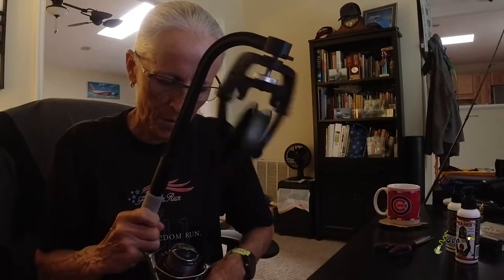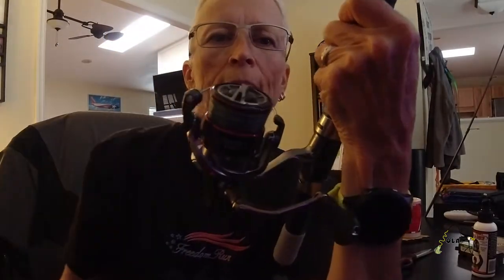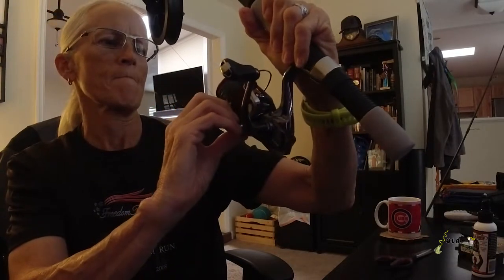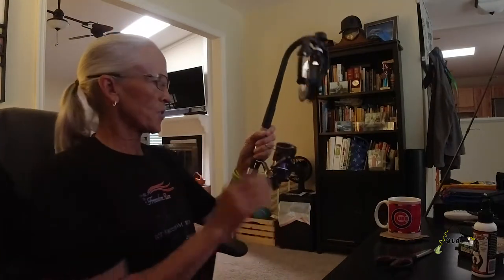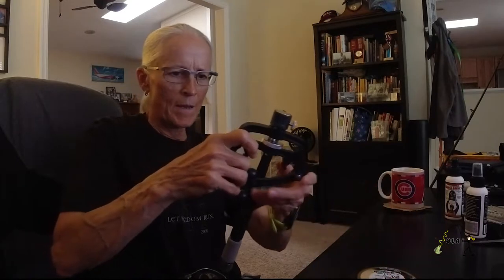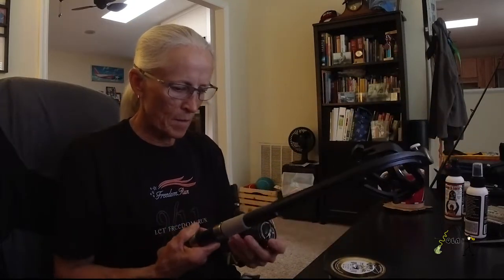Spool it right to that outer indicator - I think that's about good. You want it just a little bit of line visible near the edge. This should last a while - maybe next year sometime. I keep notes on when I spooled each of my reels because I'll forget. I have five, six, or seven reels, so I keep a little spreadsheet and I update it right now - it tells when I did my drag. I'll loosen the clamp, pull out my line, cut it, and this is done until the next reel gets spooled.